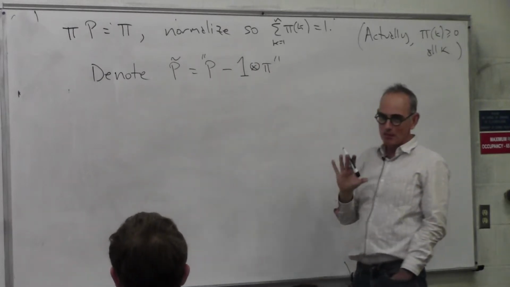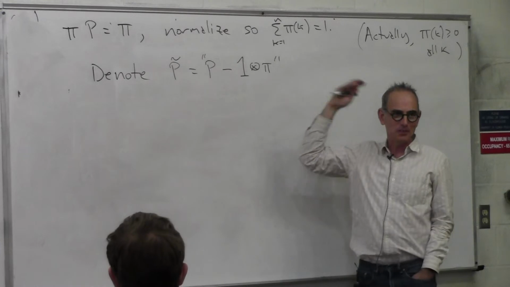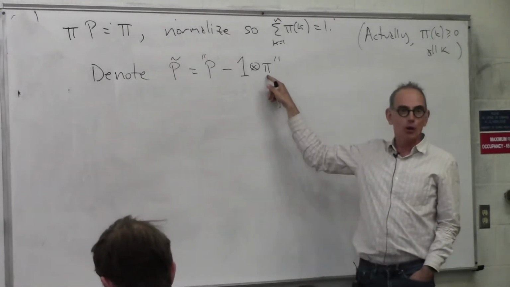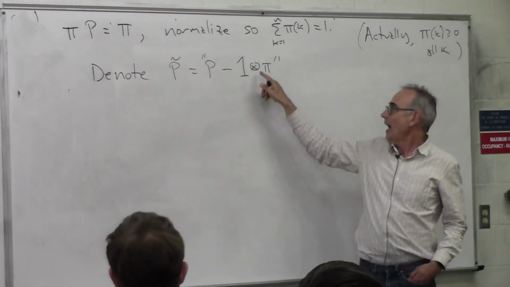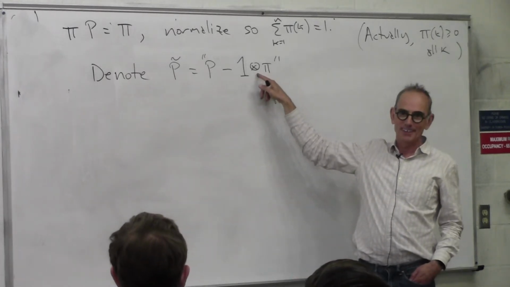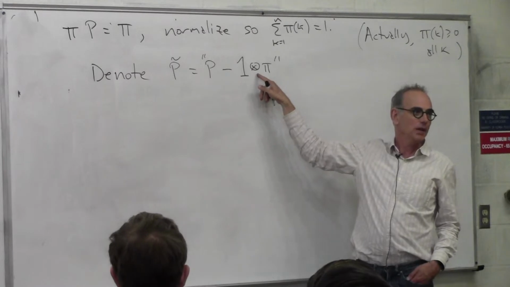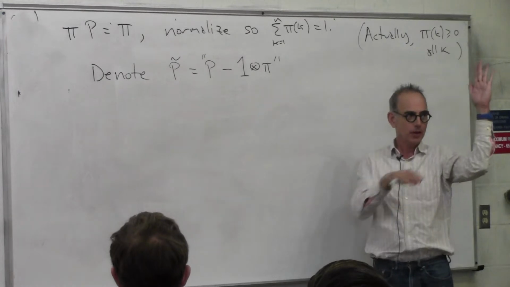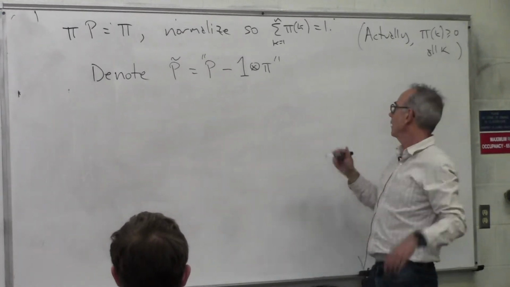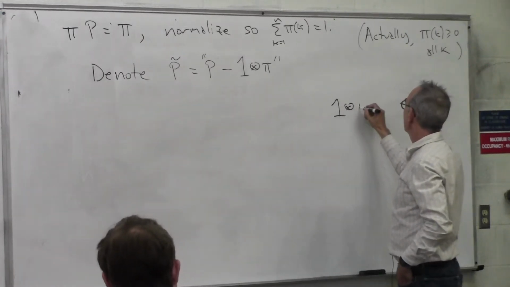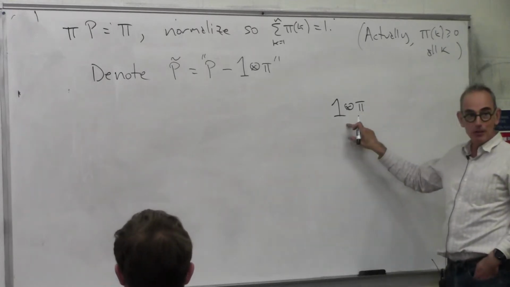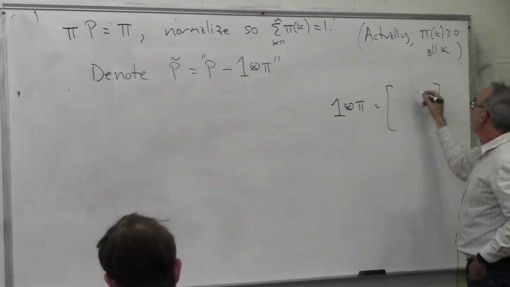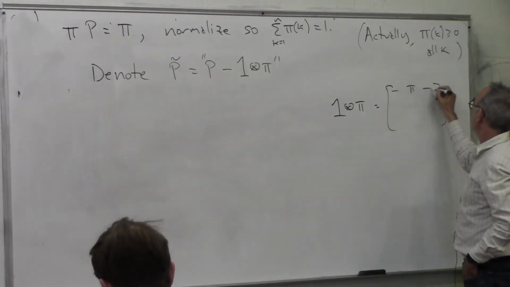I'll explain what I mean by this in a minute. I'm using this funky notation because things get confusing if I don't. Pi is a row vector, 1's a column vector. I don't need this funky cross in the middle. It's just so you don't get lost in the weeds if I don't emphasize I'm making a product. I'm taking a column vector and multiplying it by a row vector. So when I write 1 cross pi, all I'm doing is multiplying a column vector times a row vector. So what that is, it's a matrix with all rows the same.